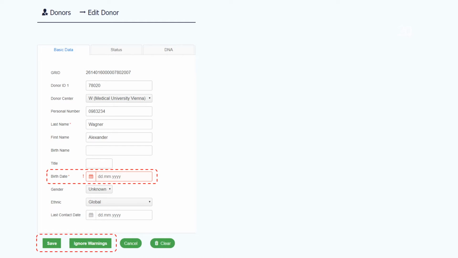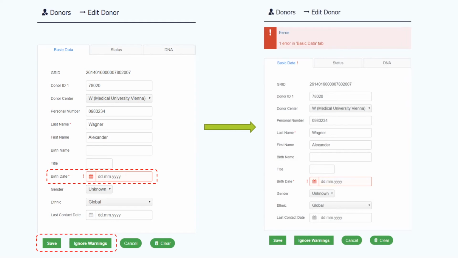We can see that an error label with the description of an error appeared. In case of clicking the Ignore Warnings button, nothing will change. It will still be impossible to save the record due to the mandatory type of the missing field. As was described earlier, the Ignore Warnings button will ignore only warnings, not errors.